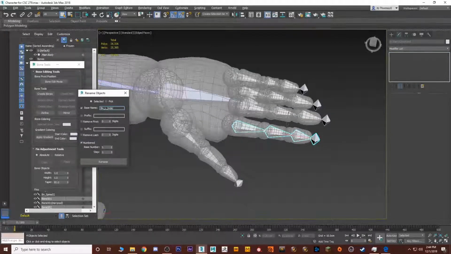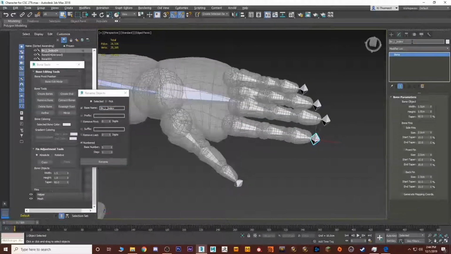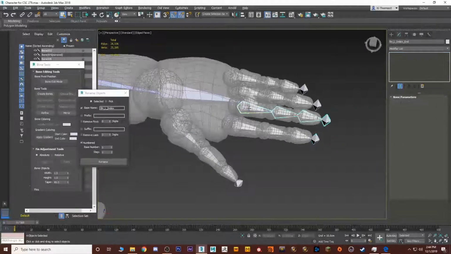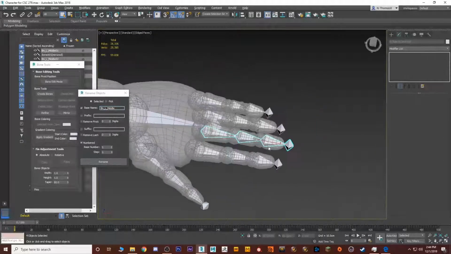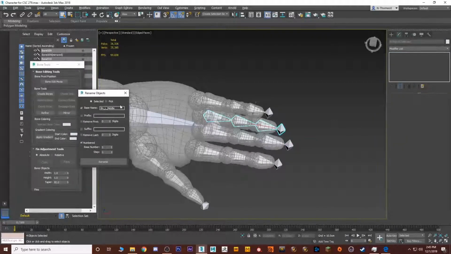Alright, now this one, same thing. Bone left index. Rename, grab this bottom one, change it to underscore end. Sorry, I'm a little bit OCD that way. It's going to be capital. Perfect. This is my middle finger. Rename. Grab this one and end. Same here. This is going to be my ring finger.